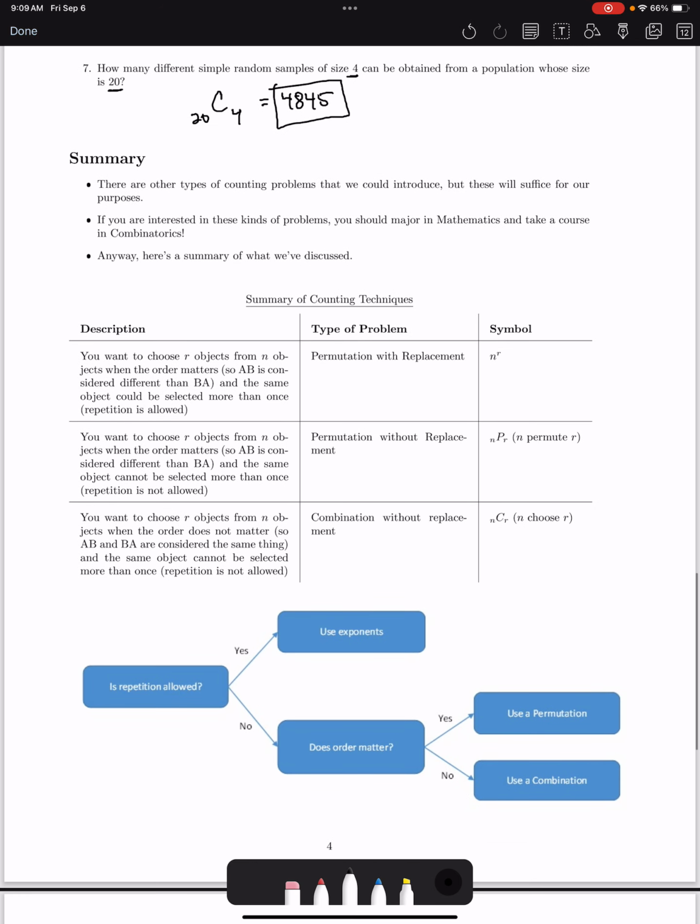As a summary, what I would say is that there are, of course, other types of counting problems that we could introduce here, but the 3 that we've covered will be enough for our course. If you're interested in these kinds of counting problems, then you should take a course in combinatorics. It's a really interesting topic, and there are mathematicians who specialize in combinatorics.